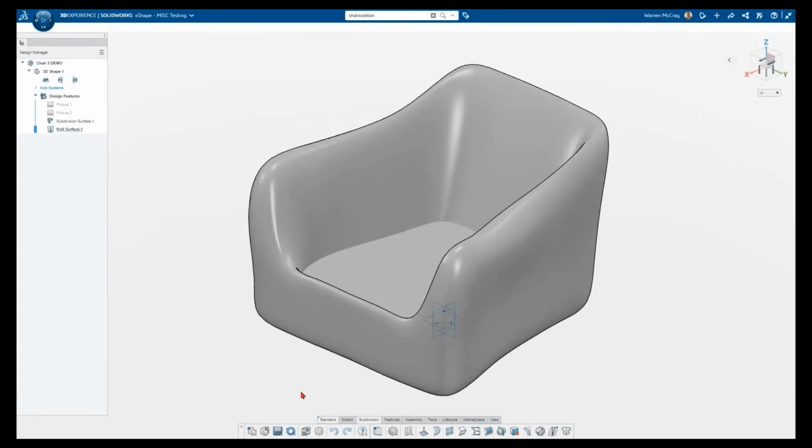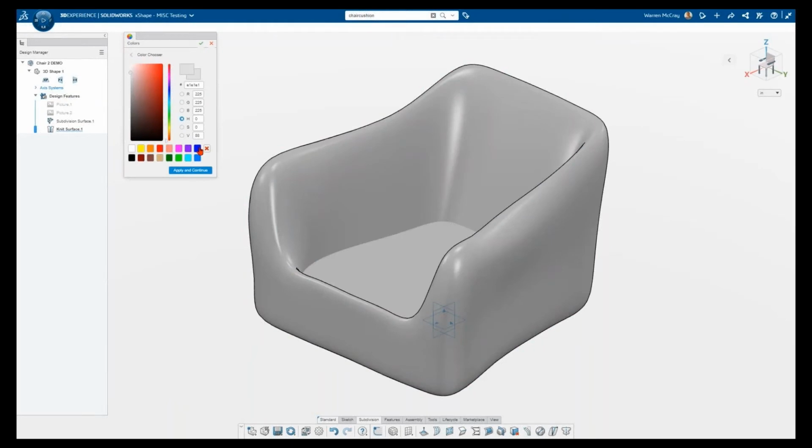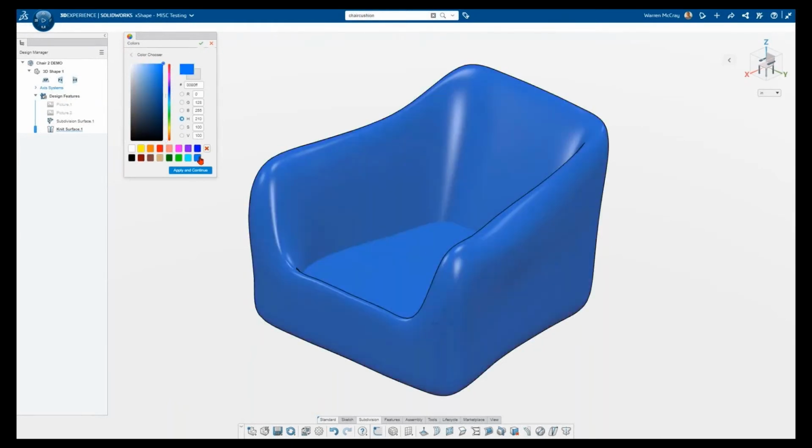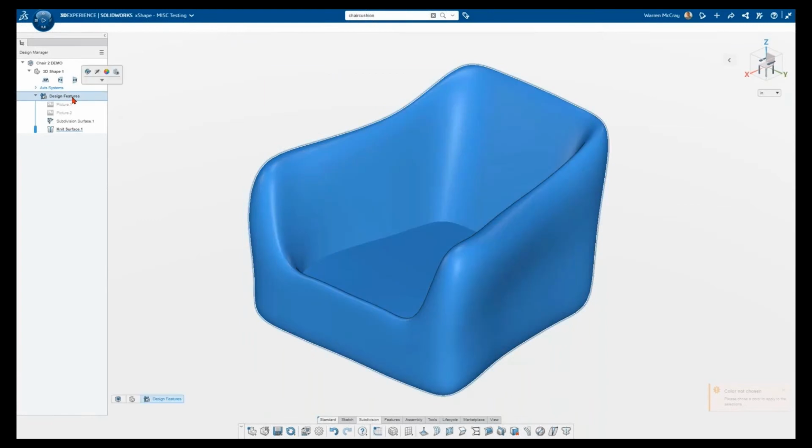It's just taking shape. So now what I could do, I can actually come in here and start applying colors to my model. And this is the fun part, because now you really start to get excited here. You say, oh, wow, it looks smooth. I don't see a lot of hard edges here. It looks like a fabric stretched over a frame, which is great. I got some cushion in there.